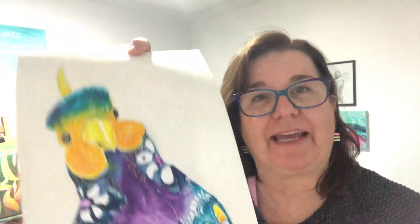What did I think about the paper in the end? Well, it was very interesting. It had its ups and downs. The finished piece is I painted the background with acrylic paint because I wanted to also see how acrylics work on this paper. Actually, very interesting. As you would expect, because it's a synthetic paper, the acrylic can scrape off.